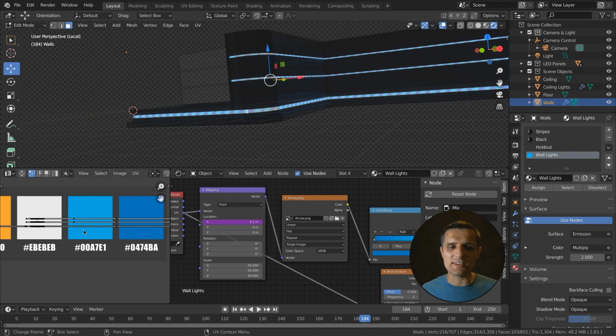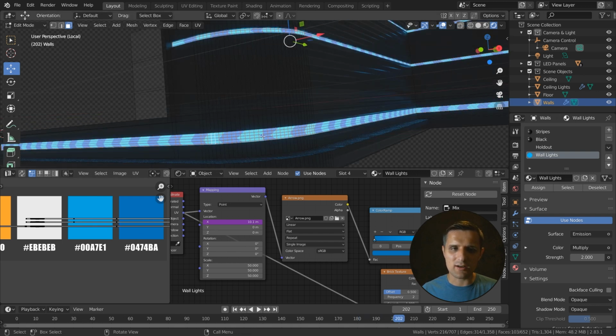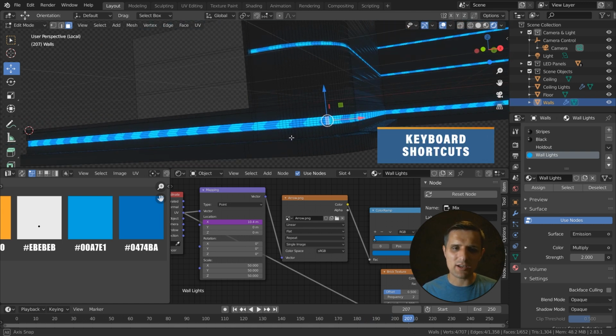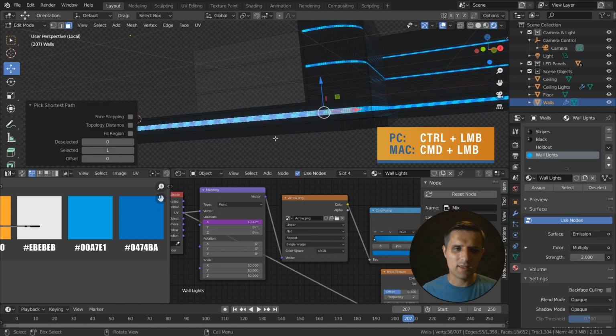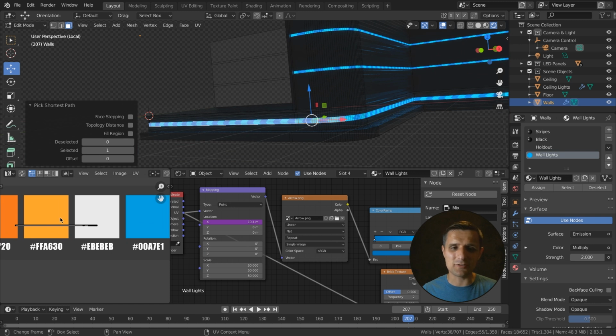But we need to adjust some of these faces. So here's what we want to do. I'm going to kind of cheat a bit. I know that this issue right here, make sure you are in face mode. I'm going to select this face because that's where it starts. It starts with this face. Then I'm going to control select that face. And then I have all of those faces selected. And right away, you can see it only highlights those faces.